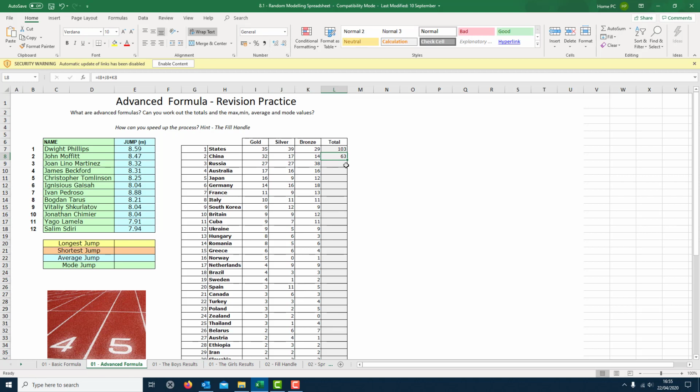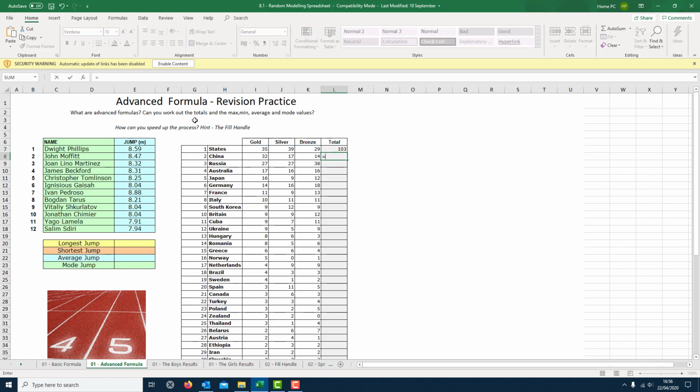Now advanced formulas save time, so instead of doing all that and clicking all the way through, we do equals and we use this word to add, and that is sum. Then you open the bracket once you've typed in the word, and this will add all these 3. Once I've opened the bracket, which is shift and 9, it's the round bracket, not the square one, I can select all 3 of them, and then I just press enter. I can close the bracket if I wanted to, it's up here as well, but I can just press enter.